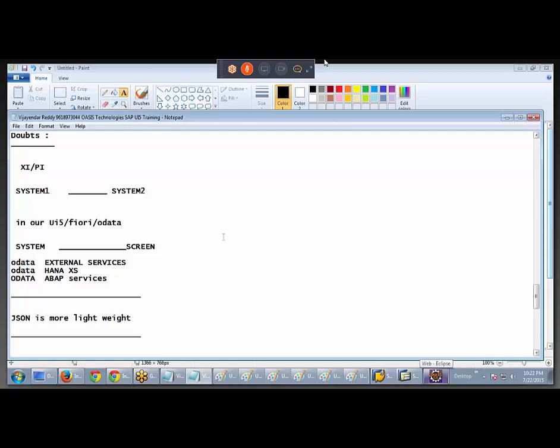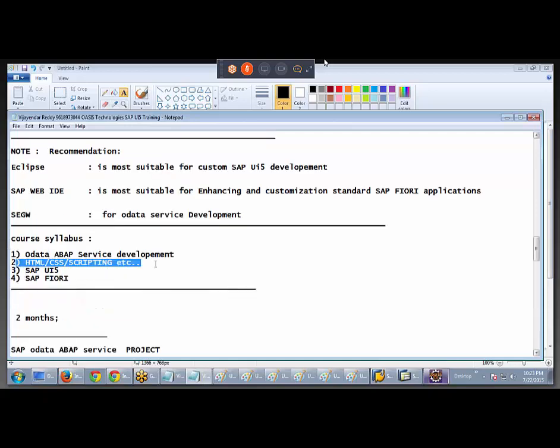HTML, CSS, and scripting, I am going to cover in detail. I'll be covering almost 12 hours mainly on these three things, so that is more than enough to understand what is in HTML, what is in CSS, and what is in scripting. I'll be taking it from scratch level. Okay, that sounds good, Vijay. Thanks, that is it from my side.